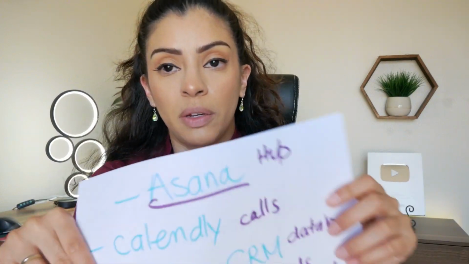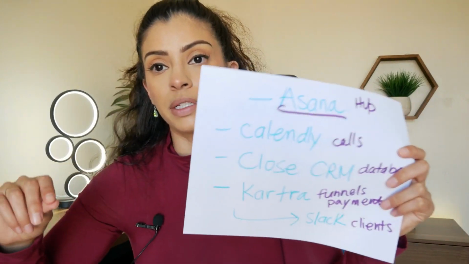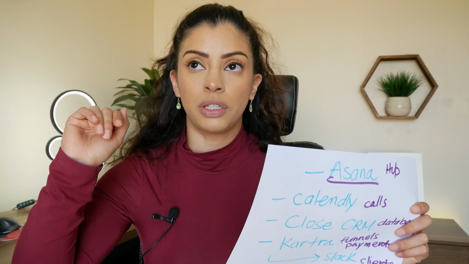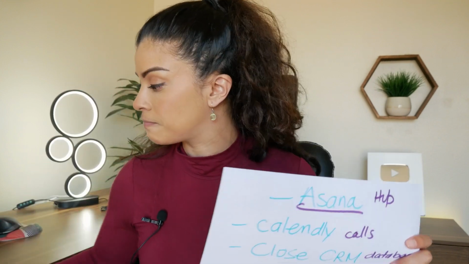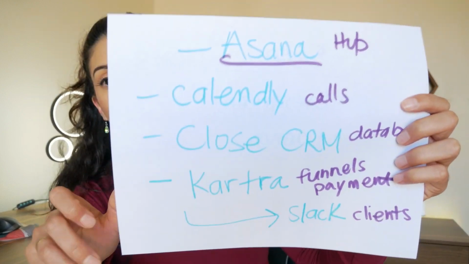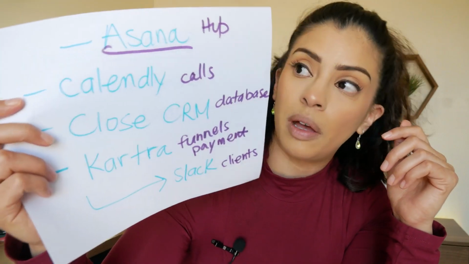Let me just break down one more thing, because remember how I talked about a system being a combination of people, tools, and what was the other one? I'm looking for it. People, tools, and processes. So let me just give you an inside look at the tech stack for our sales system for our high ticket offers. Okay, so we have Asana that we use as our information hub, right?